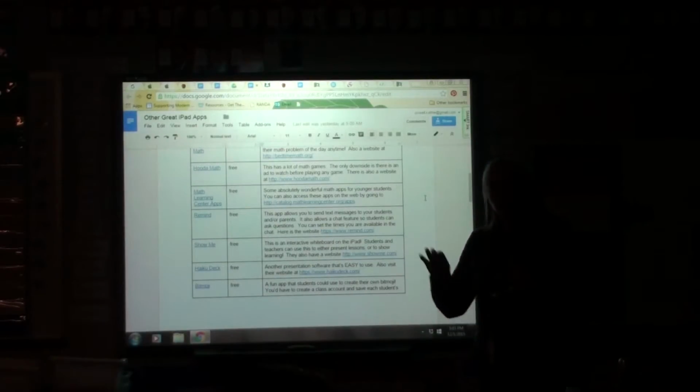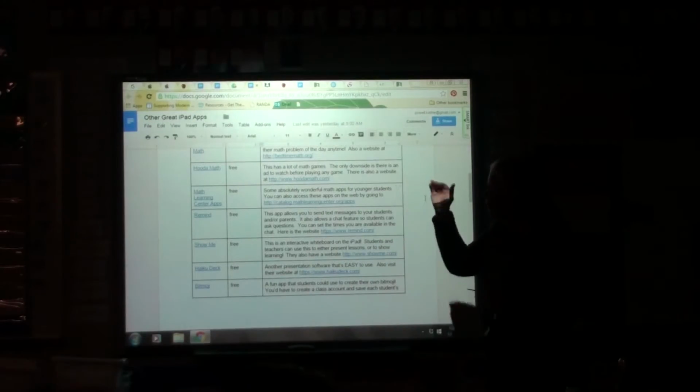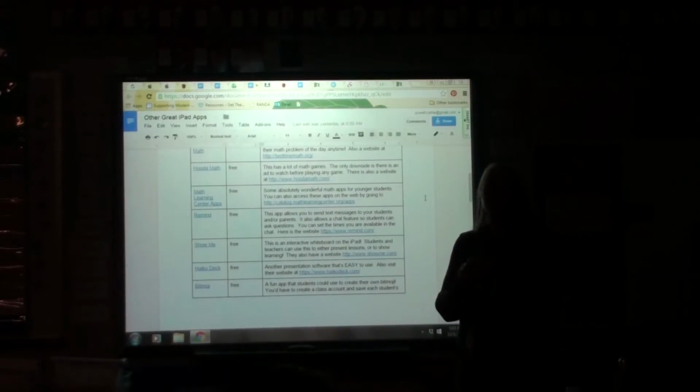When you register, it gives you a code, and you give them that code, and then they text that code to you, and that puts them in your class. Then you can have your classes set up, and for example, if you've got a party coming up tomorrow, you can send out a text message: don't forget the refreshments, or whatever it happens to be.